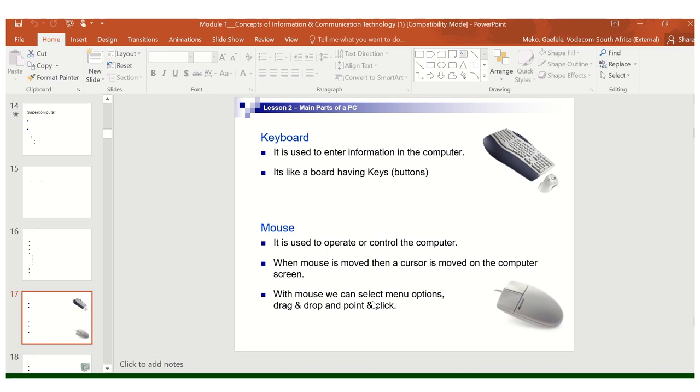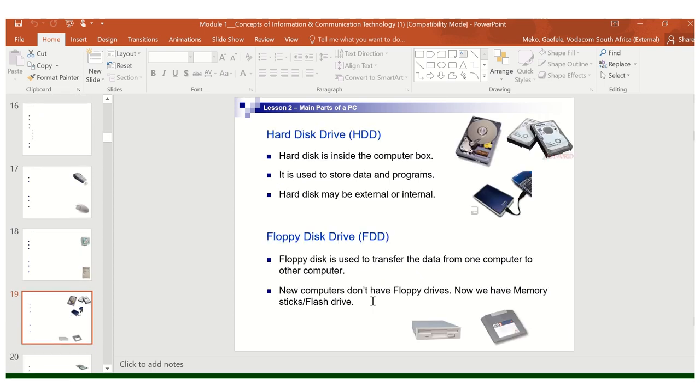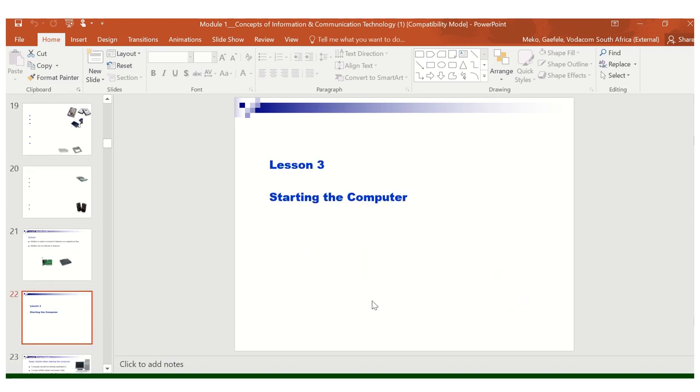You know what a keyboard is, used to enter information. A mouse, different types of mouse that you guys use, and all that. Hard disk drive, you know there's internal and external, and floppy disk. I still put floppy disk in my presentations because it's important for you to know the history. If you define it as a way of storage, then know how to define it well as well. It's fine, you can include it. Then we do have the CDs, the DVDs, and all those.